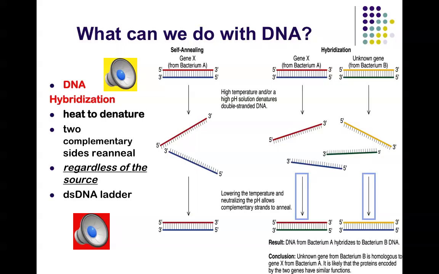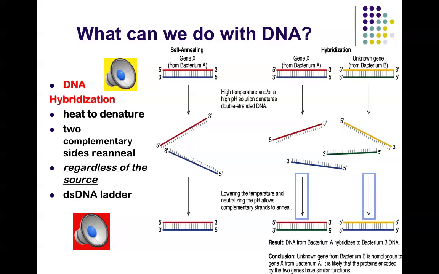Now, in addition to temperature, pH can also cause proteins to denature and nucleic acids to denature. Usually when we talk about denaturing, we think of temperature, but acids and alkalis can do that too. So again, separating the two sides of double-stranded DNA to create single-stranded DNA, and then cooling to allow for what we call reannealing, or the two sides of the ladder to come back together in the appropriate sequence.